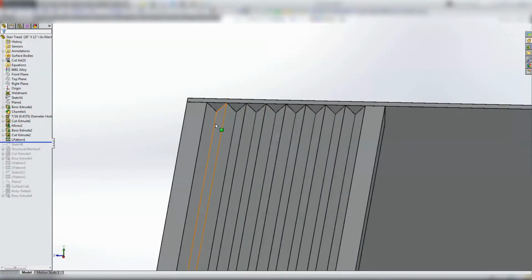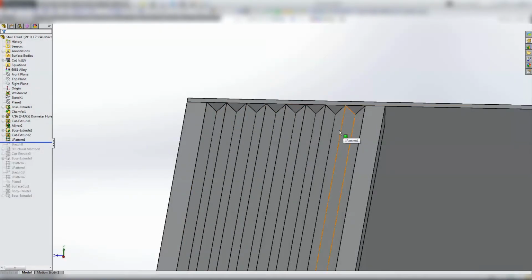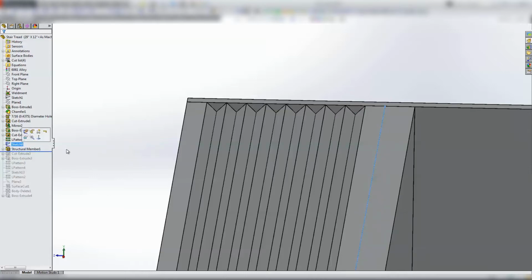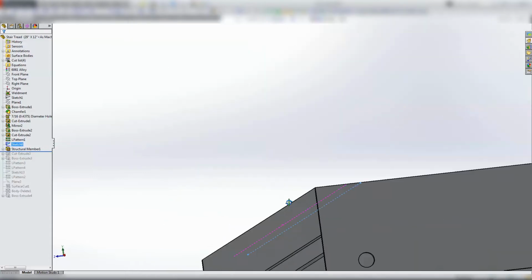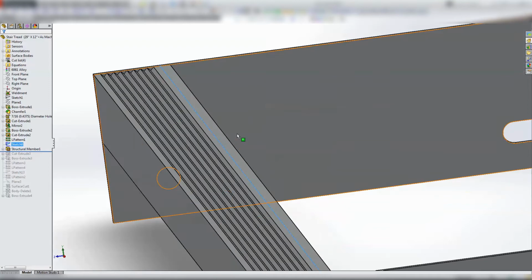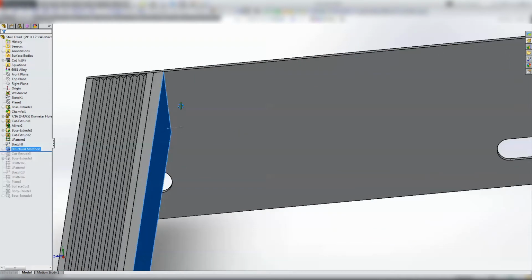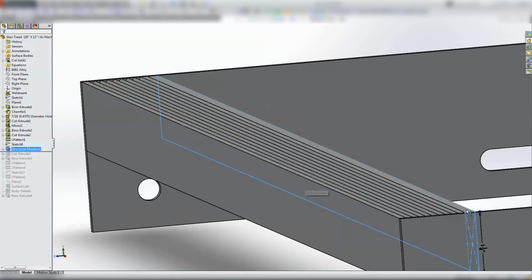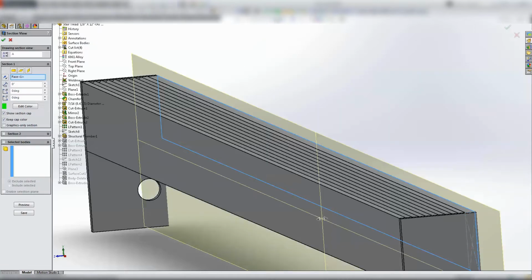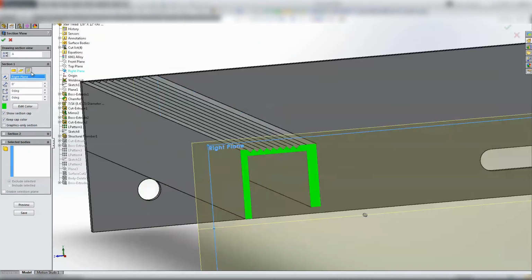So I just basically put one in and then patterned them back. And again, this was all called out on the manufacturer's drawing sheet. So then, of course, if you used weldments, this I just put in a sketch for the length, and this was a piece of bar stock that strengthens the tread. And I think maybe I'll do a cutaway so you guys can see it better here.